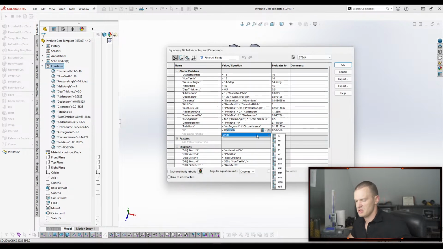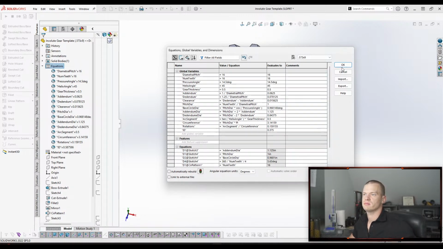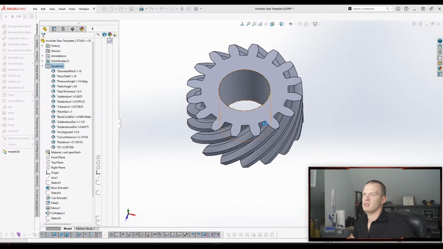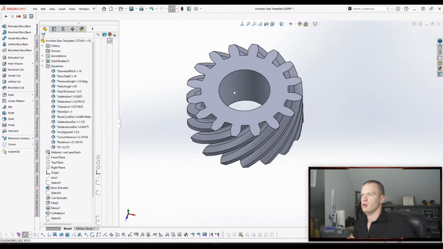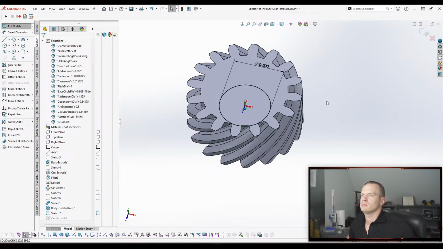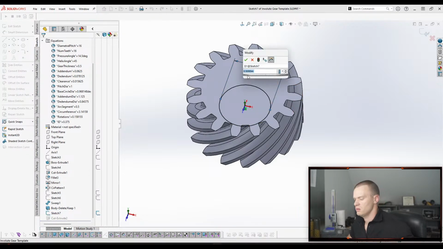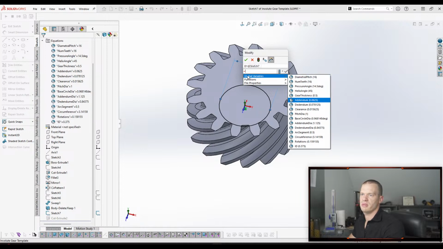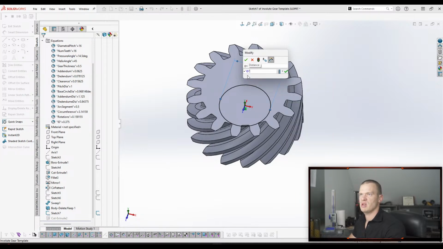Okay, I didn't make it 1/2 inch, but say I wanted to make it 3/8 when I kick out, because it's rebuilding the model right now as it closes. I can go in here and now it's 1/2 inch. Oh, I didn't link it, that's why. So I made the variable, but then didn't link it to the dimension. So now I set it equal to ID, right? And you see it snaps in.